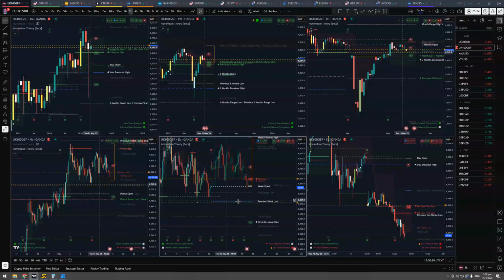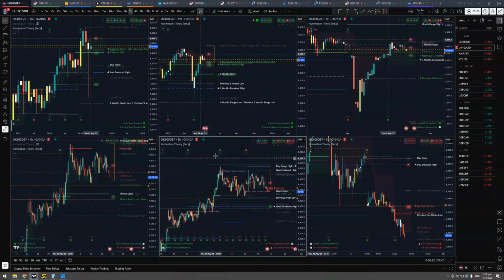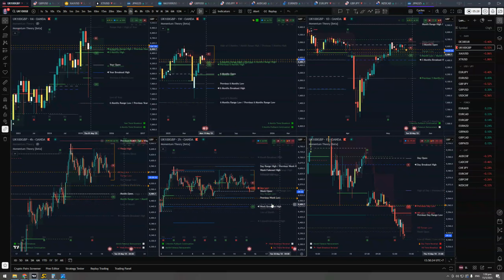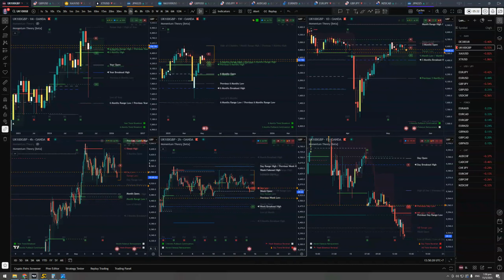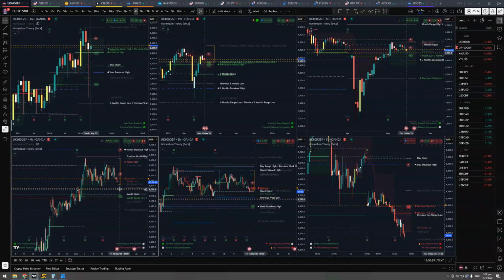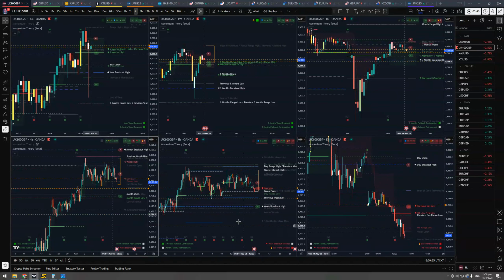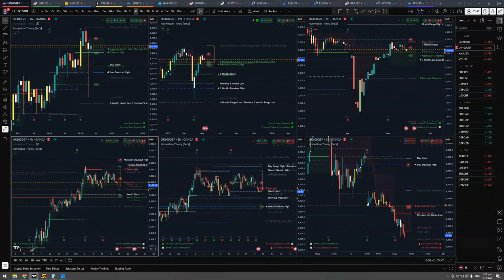I like to be at the low of the week. Actually, we are at the low of the week, but I can see that we're in a range here. I would like to be as low as possible before taking it up. And the reason why is I want to hide my stop loss at the lows of the day, low of the week, low of the month, as much as I can. And then I can just hold on to that move.